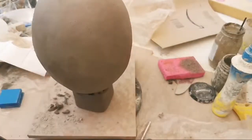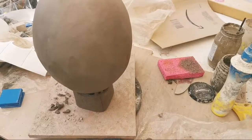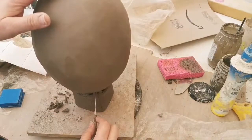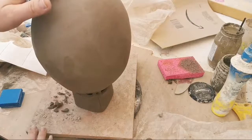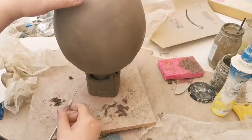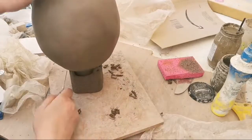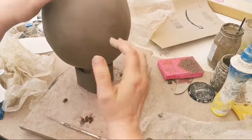That's it. I'm going to use my needle tool, and then I'm going to use my needle tool to sit down to do this so I can see. So I'm going to do that to mark out where these touch. So we're going to have one there, yeah, and that one, one there. And one there. Okay.